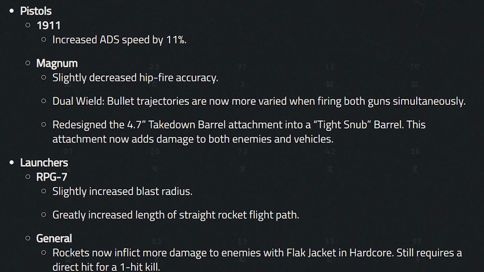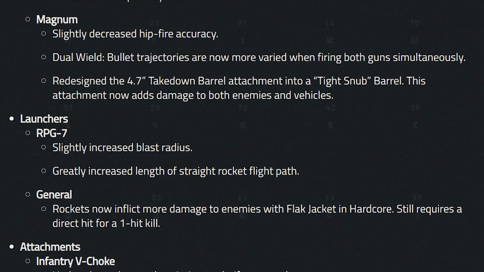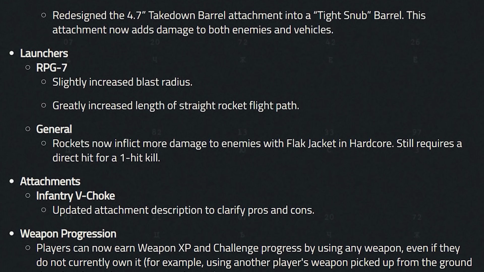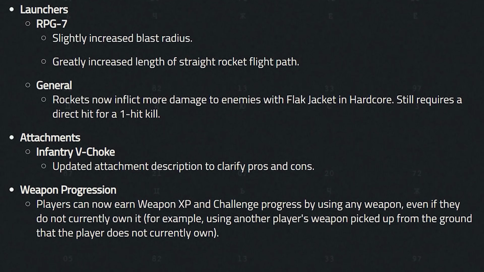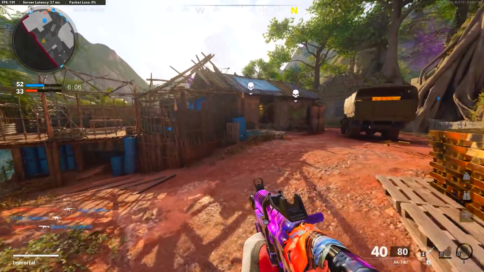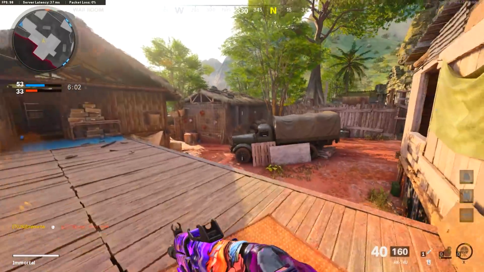Then for the LMGs, on the Stoner, they reduced the range by 25%, again, a pretty significant nerf. On the Snipers, they disabled glint when you're using your iron sights and your iron sights alone. On the pistols, they increased the ADS speed on the 1911, and on the Magnum, they decreased the hipfire accuracy. With the dual wield attachment, the trajectories are now a lot more varied, so it's not going to be as accurate. Then they also changed the takedown barrel to the tight snub barrel for damage against enemies and vehicles.